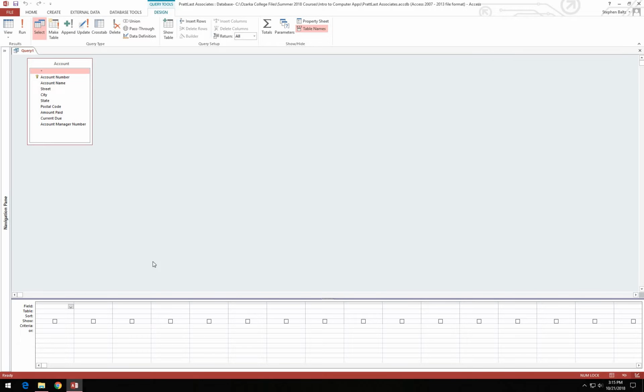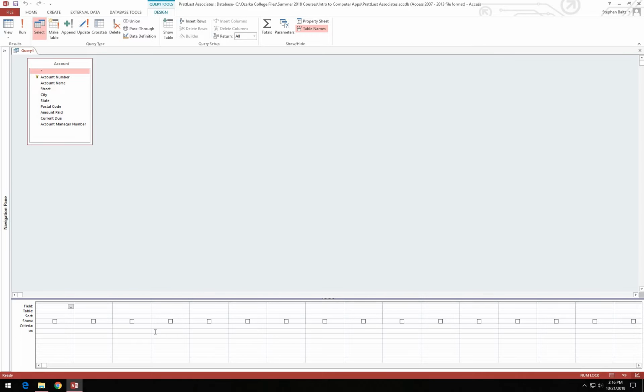Alright, so the first query that we want to do is on page 69. In order to add fields from the field list box up here to the design grid, basically the items that we add to the design grid are those fields that we want included in the query results, in the answer to our question.